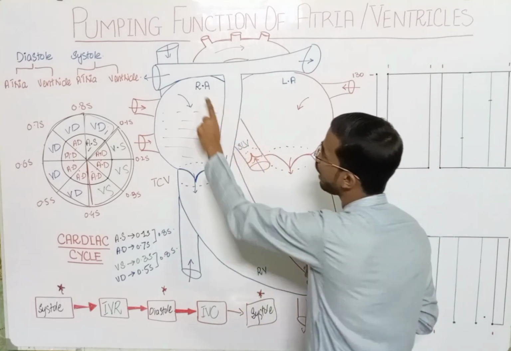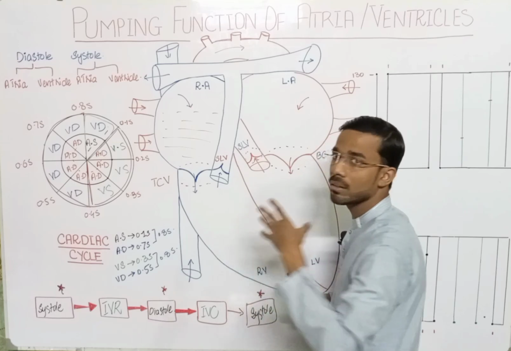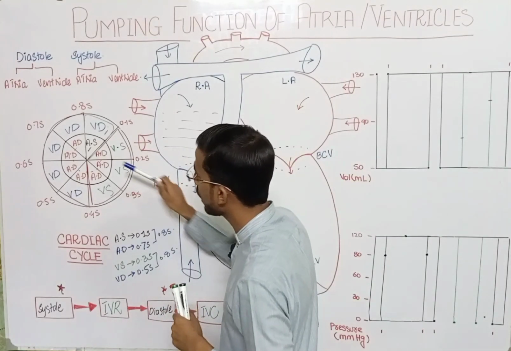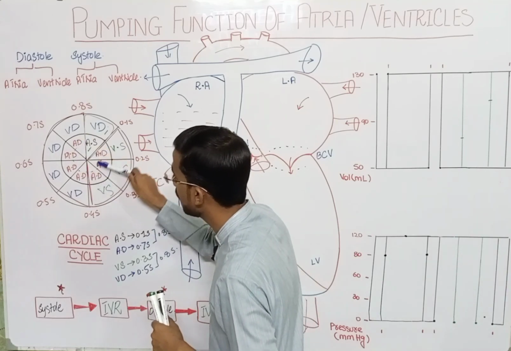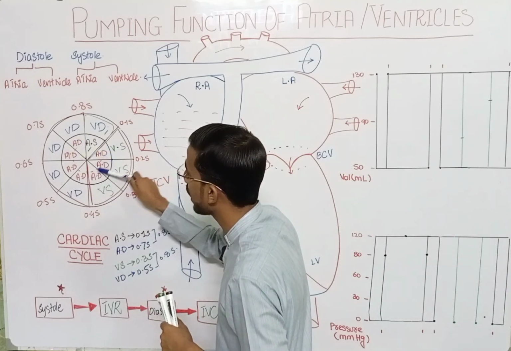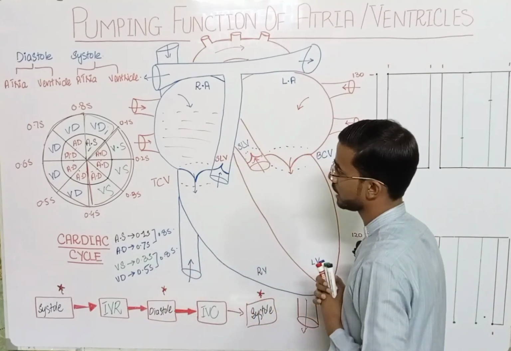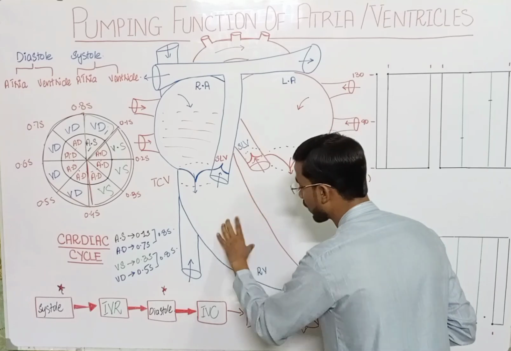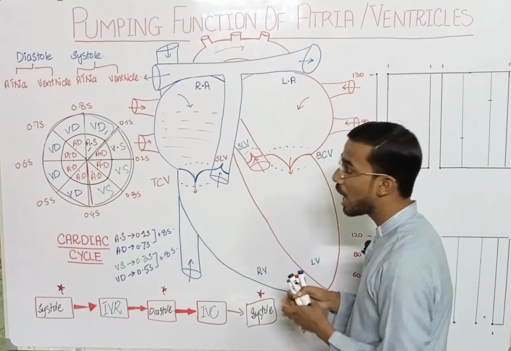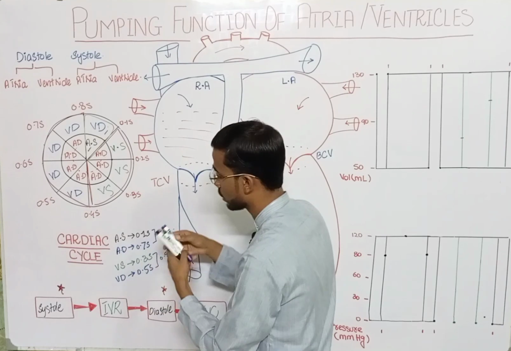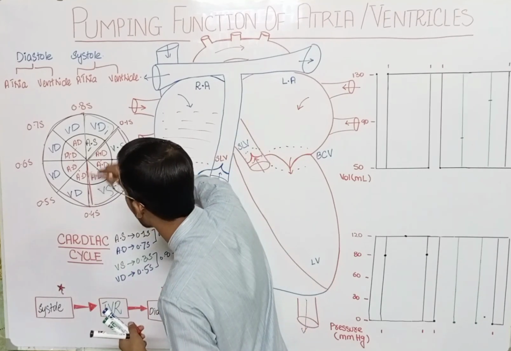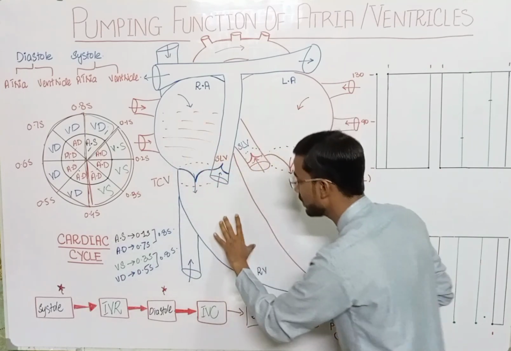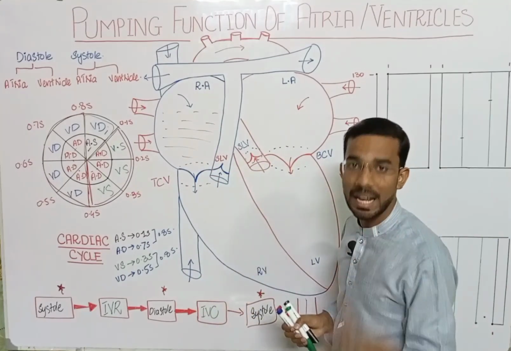So when is the right atrium in diastolic state? Here is the cycle; in which situation will you see the atria in diastolic state? So this is the case. And in what situation is the right ventricle also in diastolic state? Here is the half cycle in which both the atria and the ventricle are in relaxed state.